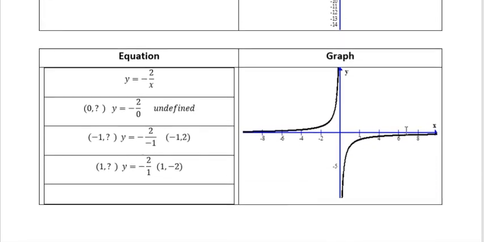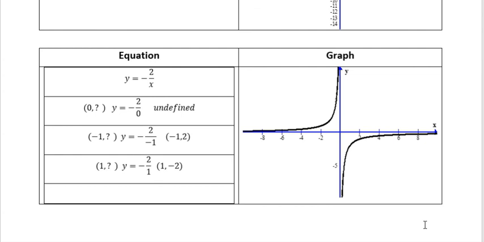Okay, the last kind is a rational equation. It looks really different. Why do we have these two separate parts? Well, we have these two separate parts because we have an undefined expression at 0. If I was to plug 0 in for x, I'd have 2 over 0, and we can't divide by 0. So that makes that undefined, and that gives us this place where we can never have x be 0, so it doesn't touch either place.